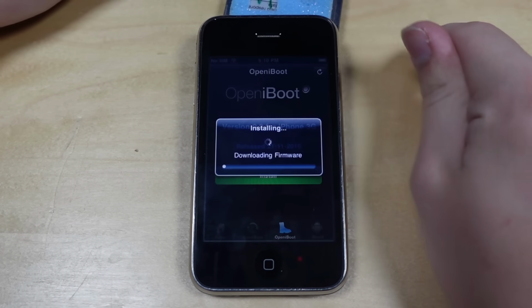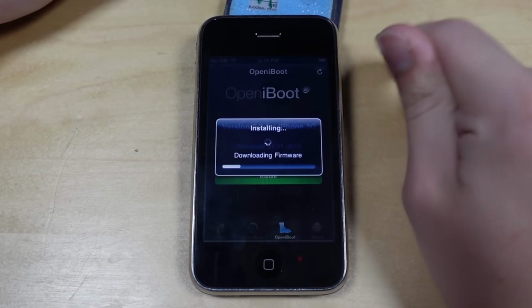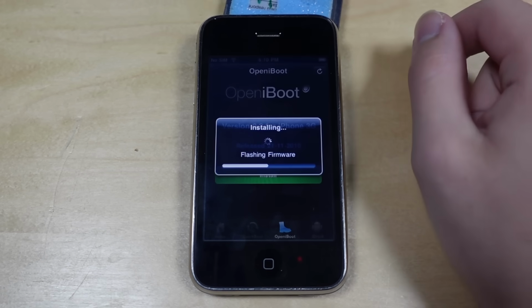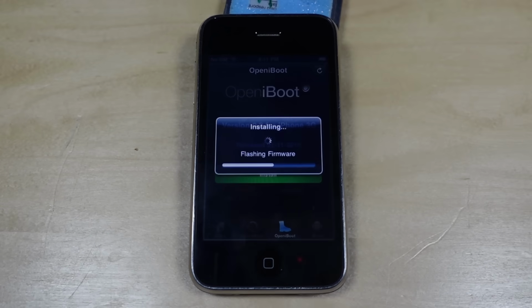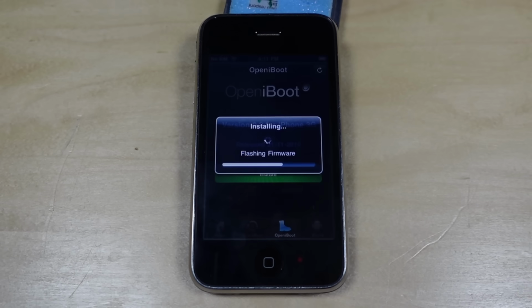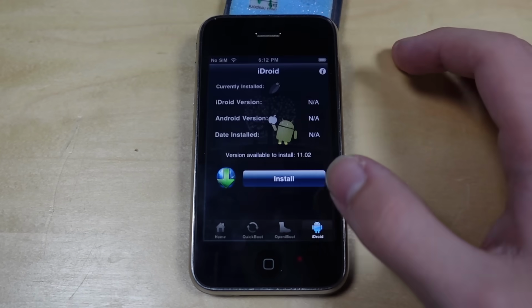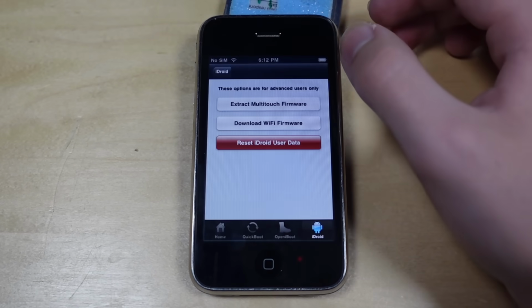And this time I'm not plugging it into mains power because I don't think this thing's battery can spontaneously die on me after being plugged in for hours. I did forget to do one thing, and that is to touch the eye in the upper right corner to extract the multi-touch firmware and download the Wi-Fi firmware, but I don't think I can do that in the first place when it's not even installed, or at least properly installed. You know, honestly, I might have to do this the hard way. This is supposed to be the easy way of installing it. There's a completely manual way of doing it that I could do if I absolutely have to.